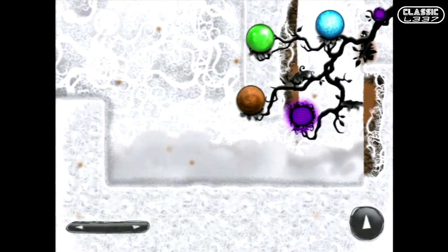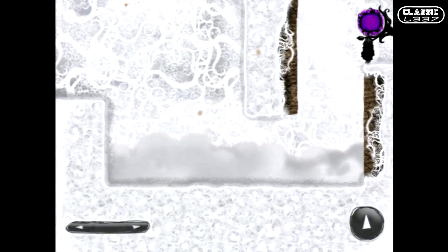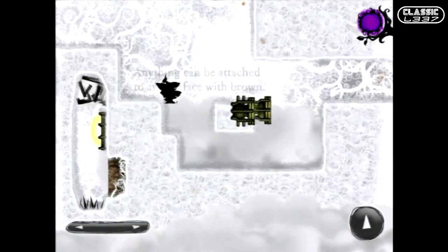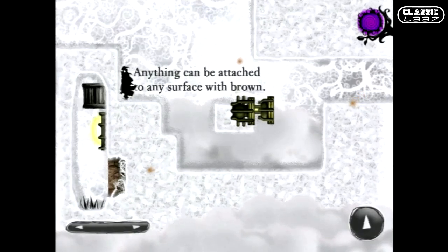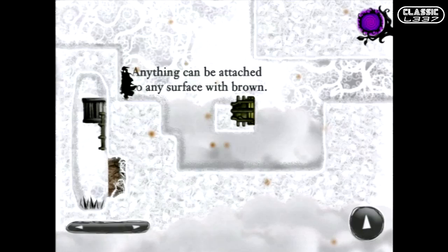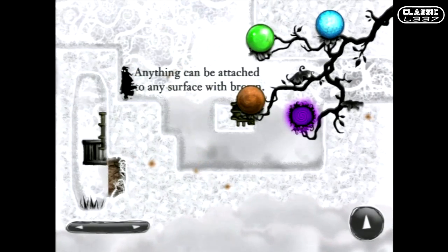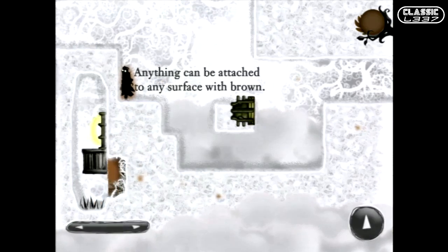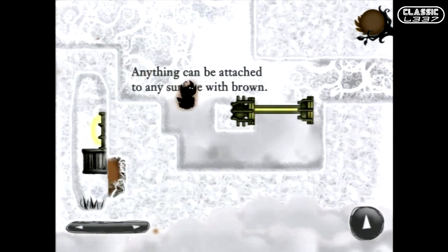But anyways, Nihilumbra, $2.99 in the App Store. Amazing platformer. One of my favorite ones I've played to this point on the App Store, because it combines great graphics, great art style, great gameplay, precision controls, 2 different control types, and it adds the story that will just blow your mind. I highly recommend it. I can't even begin to tell you how much I recommend it. So you definitely need to check it out.